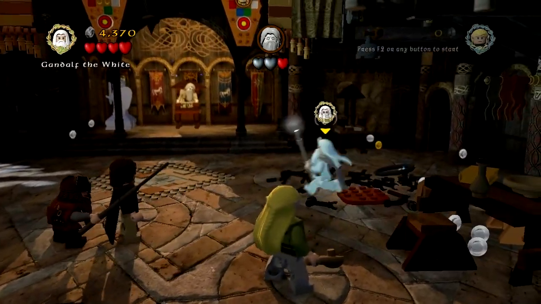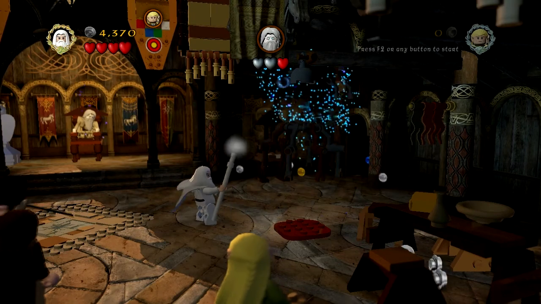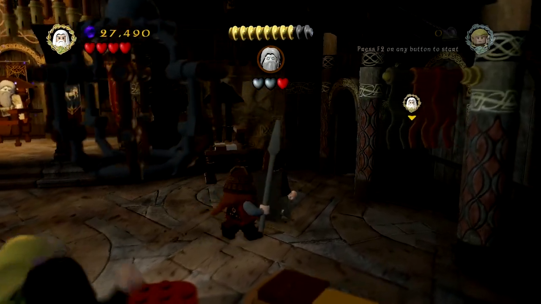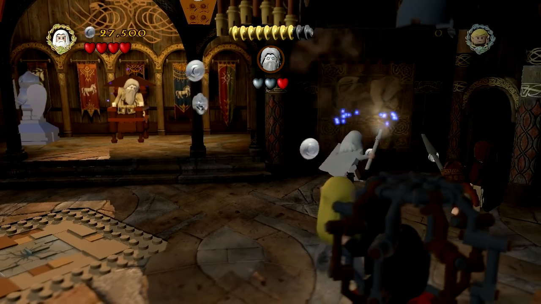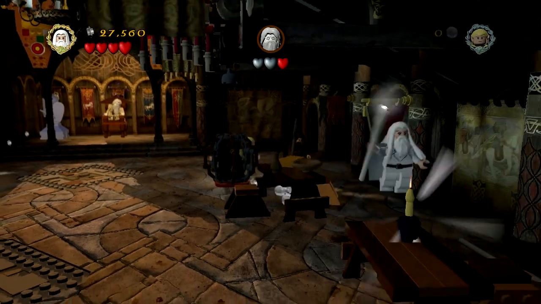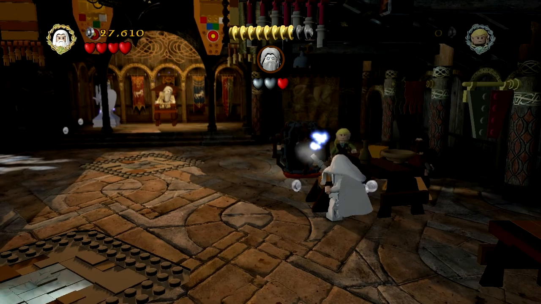Okay, so I assume we're supposed to be trapping Wormtongue in there and not Gandalf. Yeah, he walks right where that trap is supposed to go. I just waltzed right in there. Whoa! Hello, all the money! Holy cow. Since we're so close to actually finishing now, let's try to grab the rest of the cash. Holy cow, that was a lot of money.